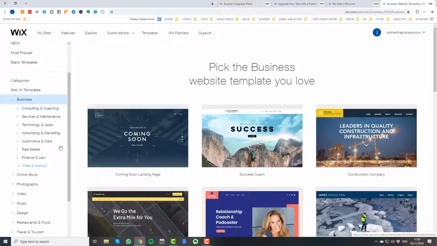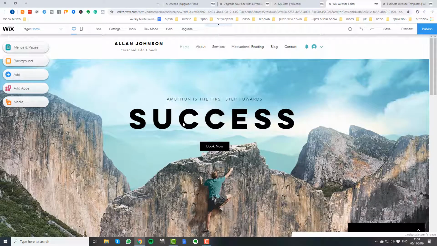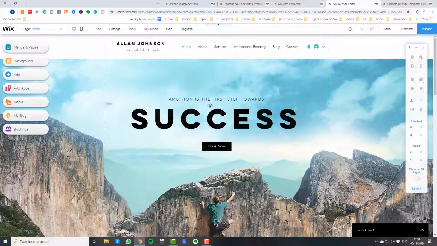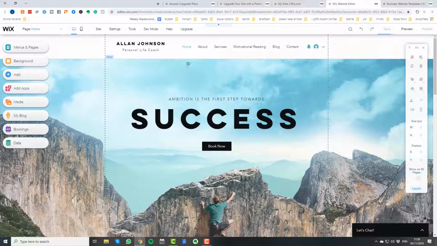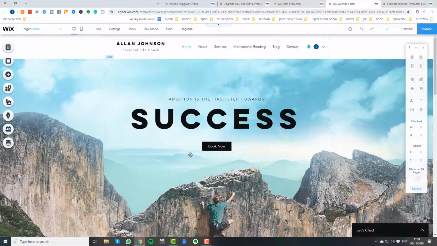And you're going to choose a template. So let's say I want to choose this template, and it's going to load up for a bit. Okay, so now we are on the drag and drop editor of Wix. And as I said, drag and drop, it's really easy.